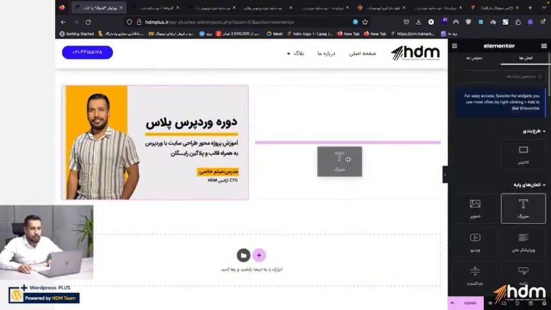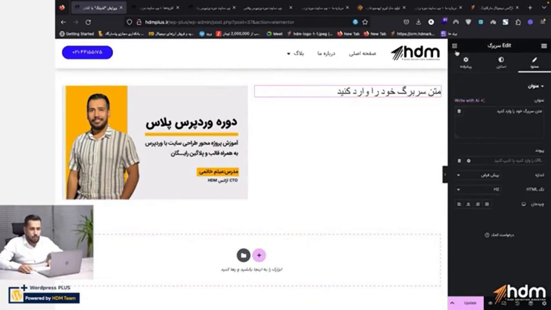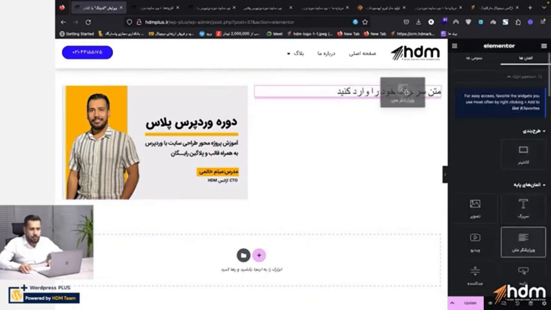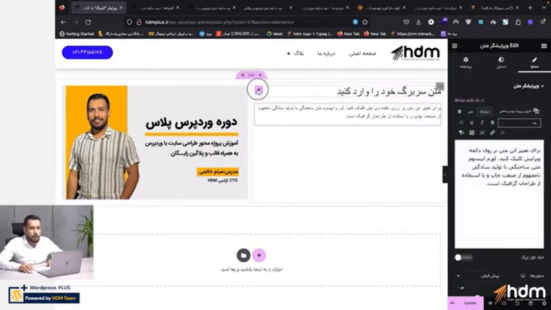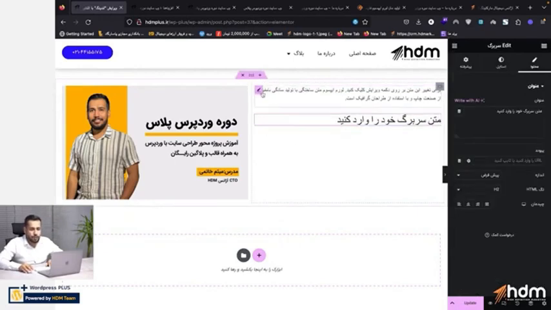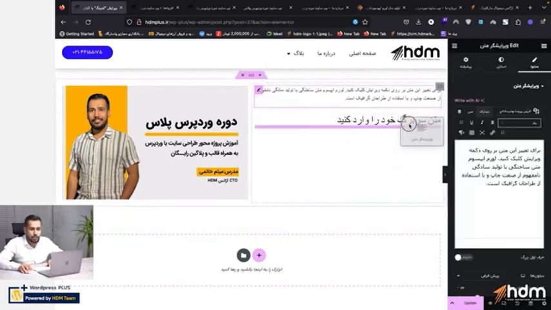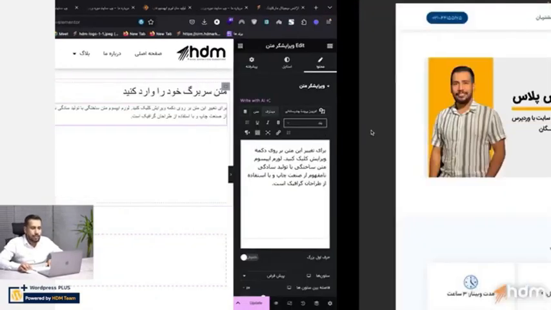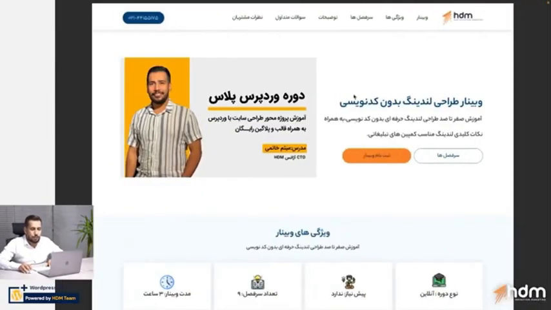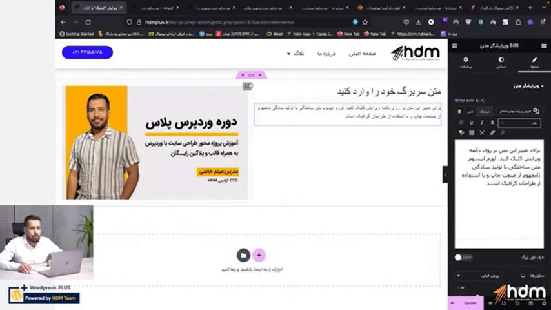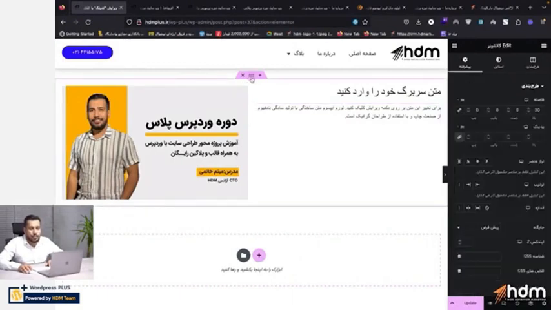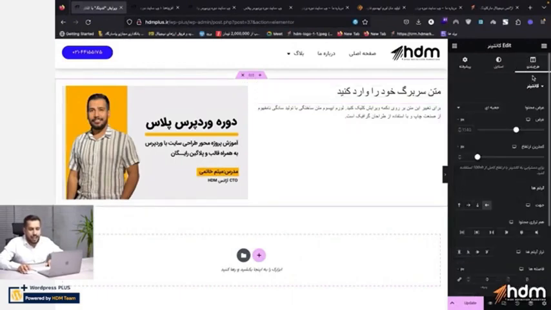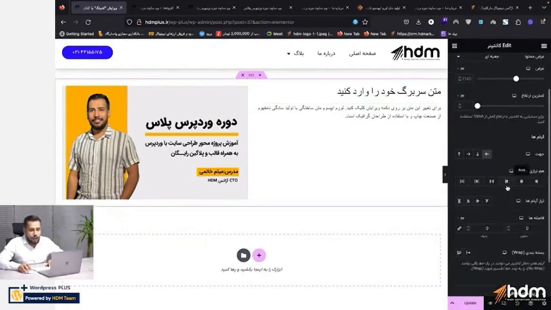The second step is the title I have and the text that I am going to place for it. You see, I can choose whether the elements should be at the top or bottom, and later I can change the order of their display. One point we can pay attention to is that right now the text and the title are centered. How can we do this in Elementor? We take the main container, and in the alignment section, we can adjust the alignments, left and right, using the terms align content or justify.